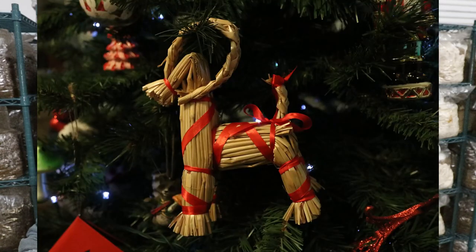Hey y'all, it's Andrew Reed with Mossy Creek Mushrooms. Today I want to go over the goat mix. What is the goat mix? Well, it's the greatest of all time mix — just kidding. We called it the goat mix after the little straw goats commonly found in Scandinavia around Yule Christmas time, and we put them around our house for decoration.